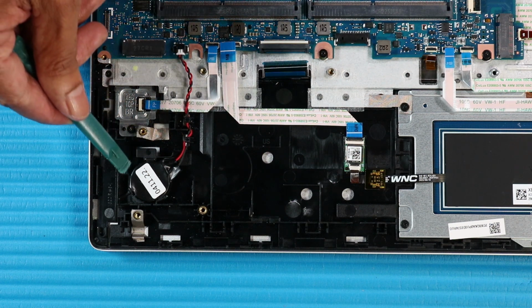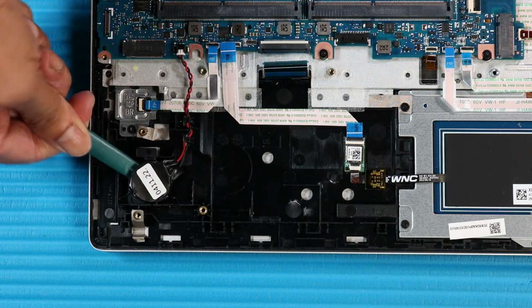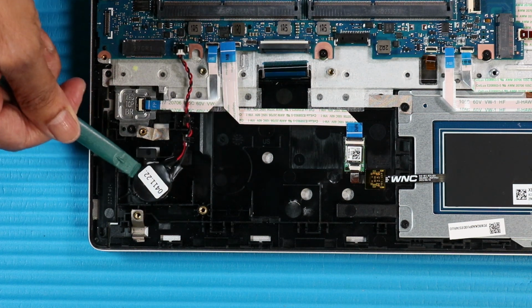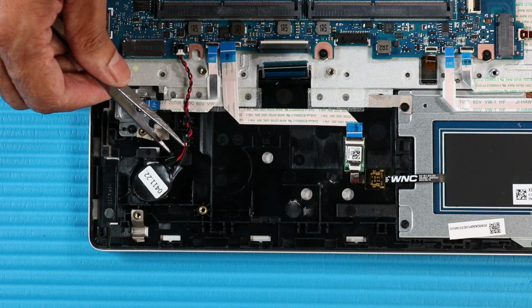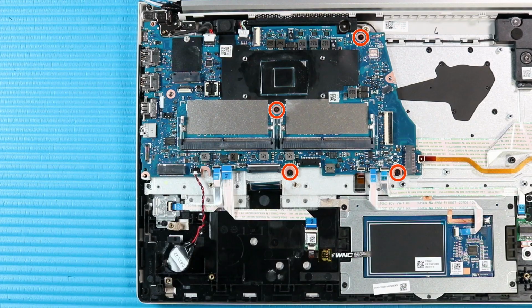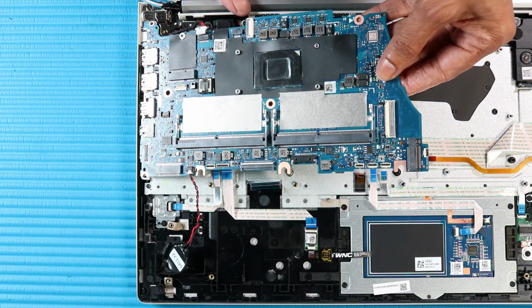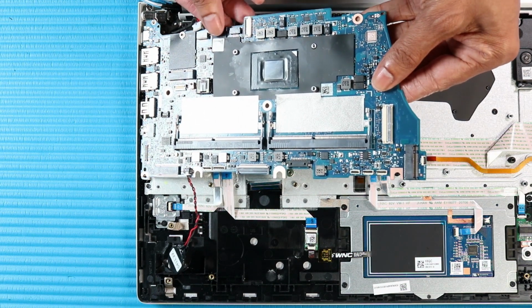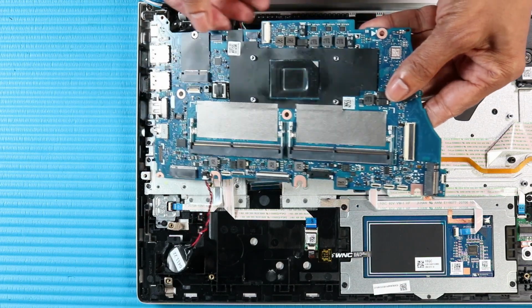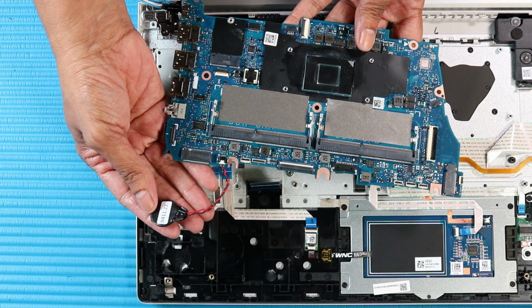Use a non-metallic flat-bladed tool to remove the RTC battery from the clips on the top cover and remove. Remove the RTC battery cable from the routing channel on the top cover. Remove the four P1 Phillips head screws that secure the system board to the top cover. Carefully lift the right edge of the system board and guide the external connectors out of the cutouts in the top cover. Remove the system board with the RTC battery still connected to the system board.